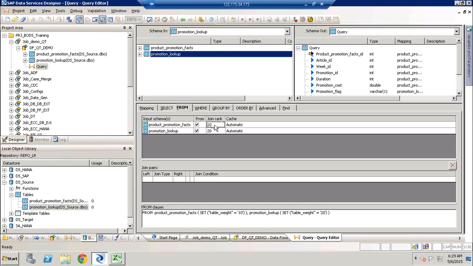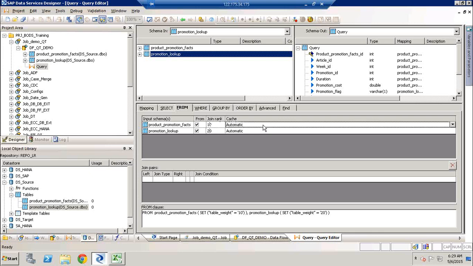Somebody in my previous batches asked me why I can't go for values like 1 and 2 here. I can do that, but later in the future, if I want to add something else to my data flow and want to change the ranks, then I have to go and change it right from here. I just give some buffer, so 10 and 20 is not a bad thing, so we can give it like this.